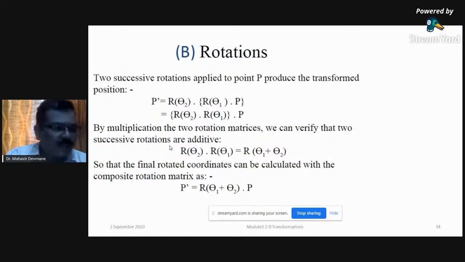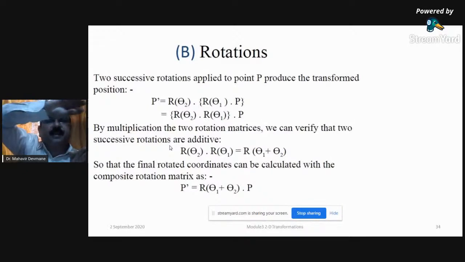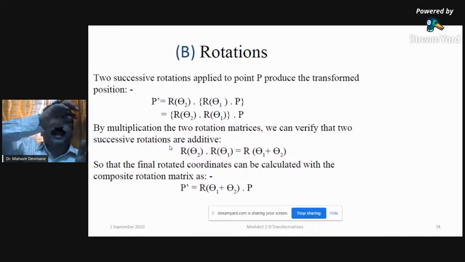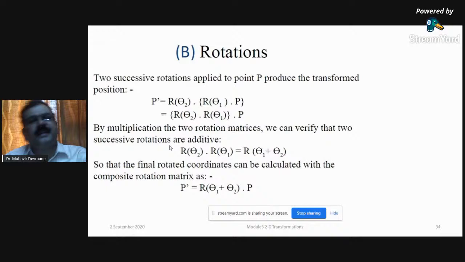Okay. For rotations, assume that I have rotated one object in anti-clockwise direction by 30 degrees. And the same object I have rotated afterwards by 60 degrees. So what I can do, I can add these angles, 30 plus 60, which comes to 90. So I can take the operation simply as an anti-clockwise rotation by 90 degrees, right? So rotation is done in an additive way. Okay, you can add it.